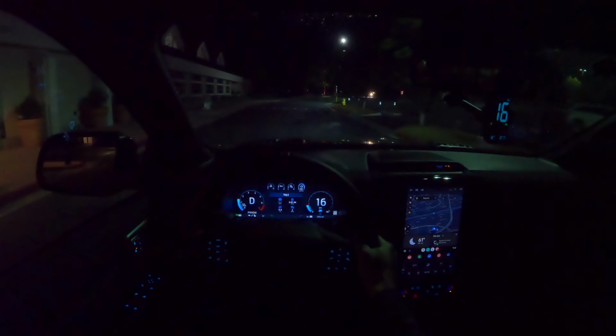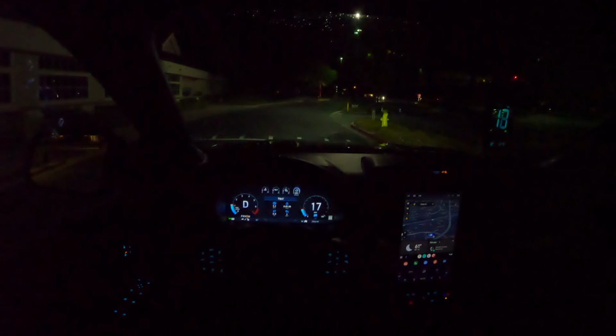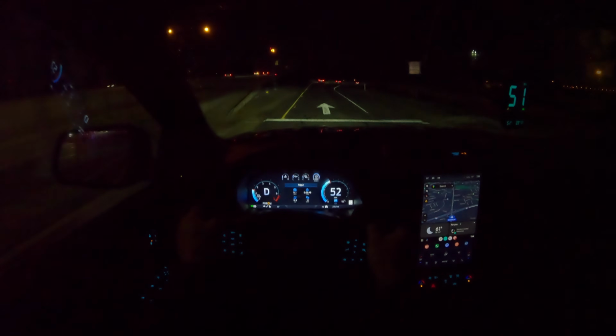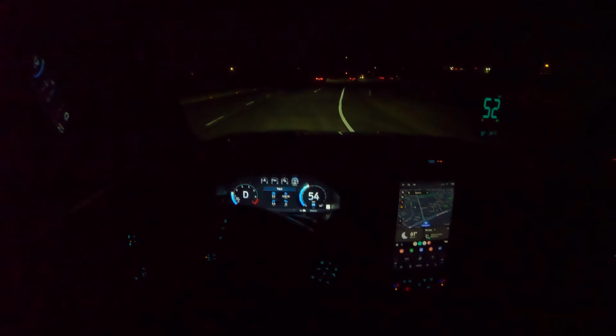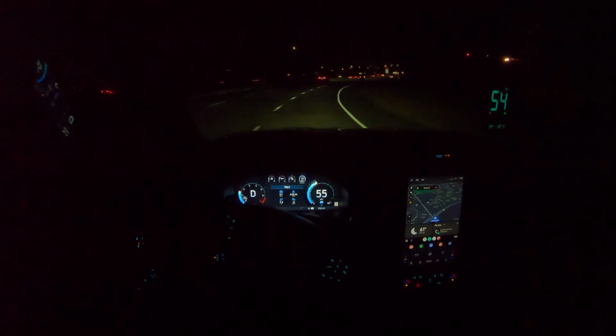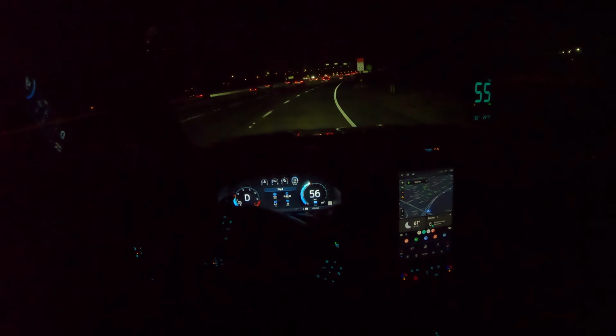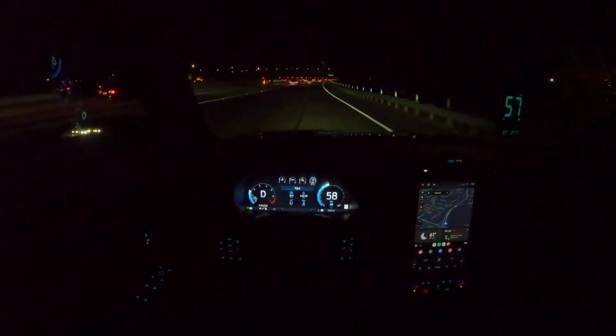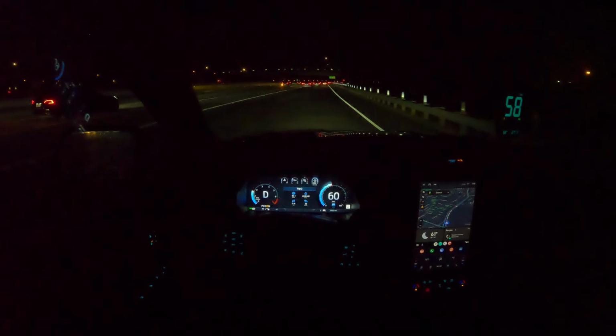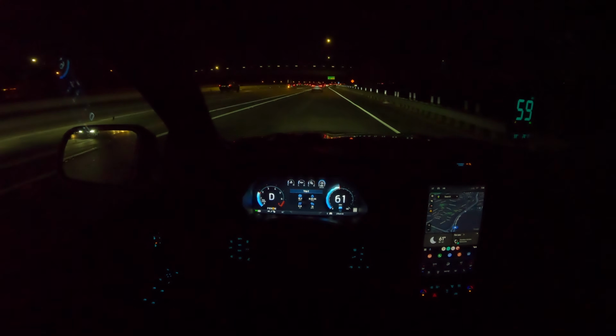Speed bumps are no match for the Ranger Raptor. Now the goal of this test isn't to hypermile. We're not trying to get the best possible fuel economy for this truck, but rather a realistic figure. So in order to do that, we're going to get up to highway speed here at a reasonable pace and set our cruise control at a GPS indicated 71 miles per hour. And that should allow us to average 70 over the whole test.